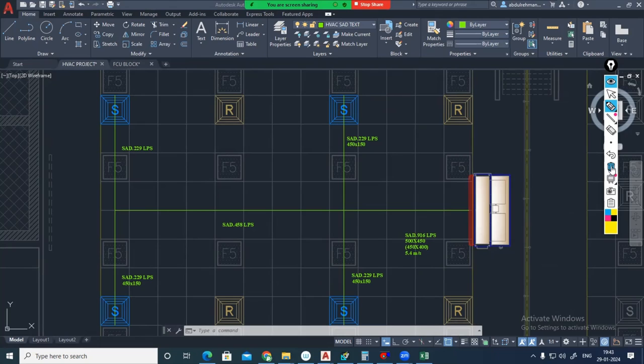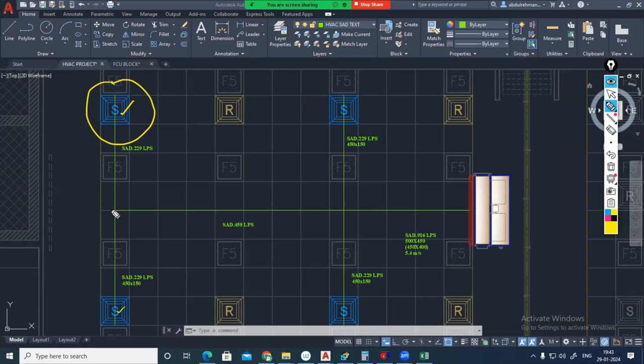But this one, I'm planning to provide a flexible connection with the plenum box. A flexible with the plenum box, I will be trying there for 229 liter per second. Why? Just for your understanding in class, how the connection will come. In a real scenario, if it is practically possible to provide a rigid connection, you can try that. But to make the rigid connection, from the bottom of the duct to the diffuser, you need a minimum height of like 300 to 450 mm there. If the height is very restricted, a rigid connection is not possible. Flexible only we are using. So this one, I'll be planning for flexible duct.